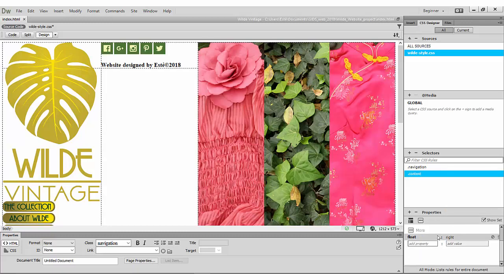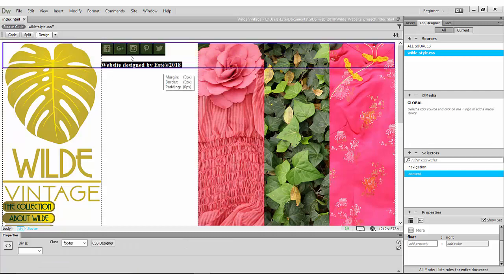What has happened? You will see the navigation div is flushed to the left of the screen and content flushed to the right. The footer is also at the top of the screen. This is so because the other two regions have been removed from the document flow and the footer took their place in the queue. To force the footer below both of them, we need to set a property of clear.